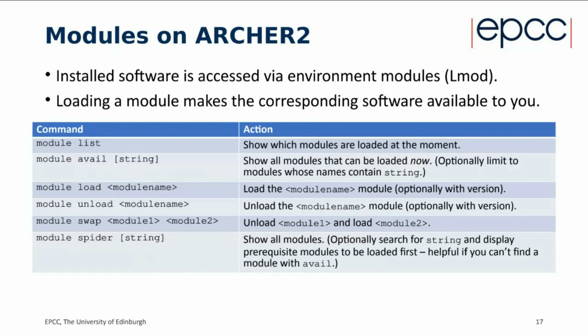If you haven't used an HPC system before, you might find the way that software is accessed on ARCHER2 a little different. Many supercomputing systems use what are called environment modules, because people logging in, different users, will need to use very different software tools to do their work. So rather than just make everything available, which can make things a little tricky sometimes, we use environment modules to basically set up different pieces of software for you depending on what you need to do.